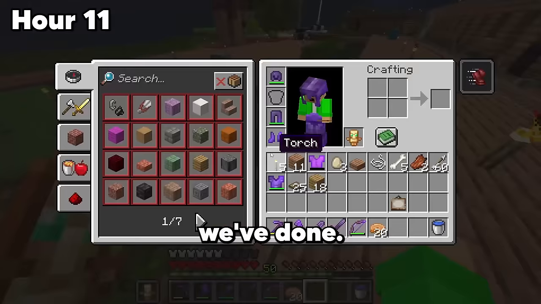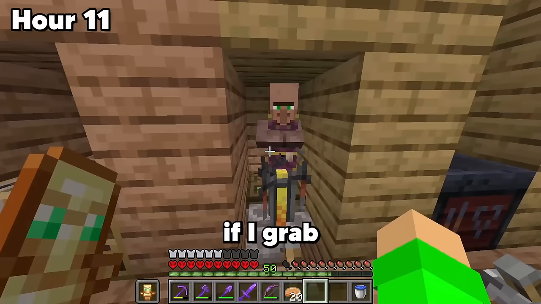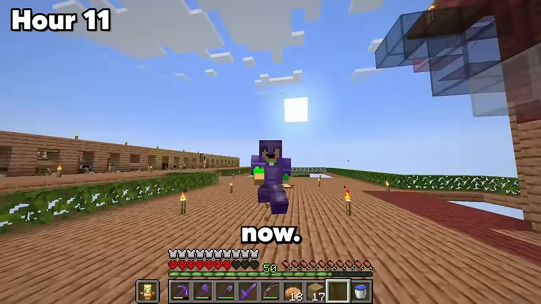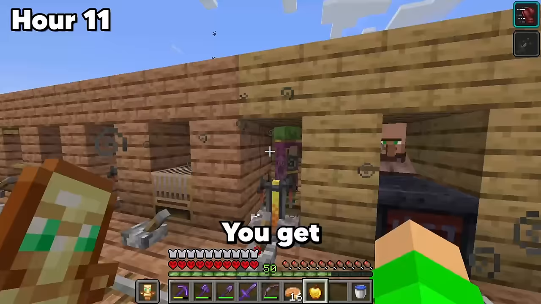We've done it. I think we've done it. I kind of want to test this. So, if I grab you, the rotten flesh guy, and I lower you down, is the zombie going to come and kill this guy now? If I leave this villager like that, I'm sure the zombie will just find its way. But mobs are spawning now. That's good. Oh, it did work as well. The villager has been zombified. So, right, you get weakness and a golden apple. And hopefully you'll be healed now.